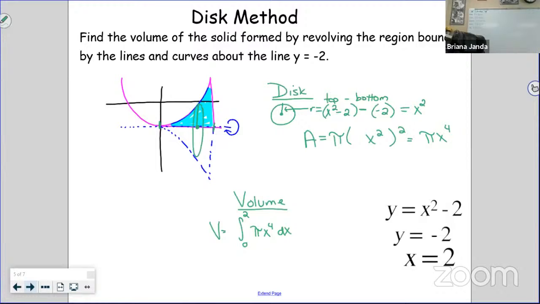Questions? Okay, this one I don't think turns out as nice, but it's fine. 6.4 pi, which is fine. You can write that over as 32 fifths. Did I get that number right? 32 fifths, okay. 32 fifths pi, 32 pi over 5, 6.4 pi, decimal equivalent, I don't care. That's not my concern.